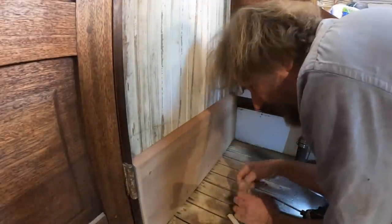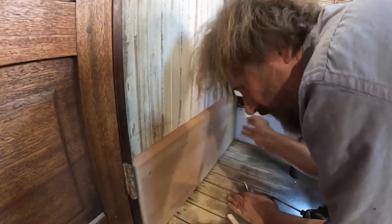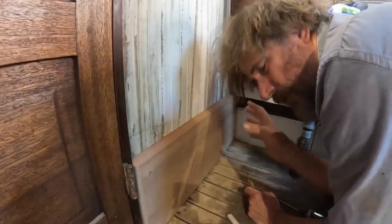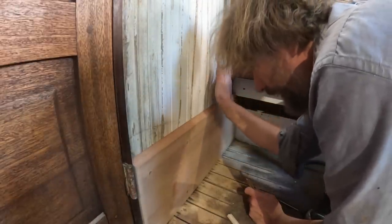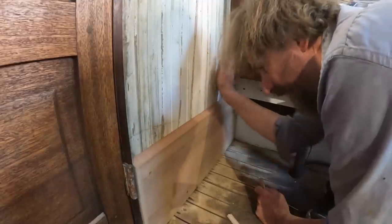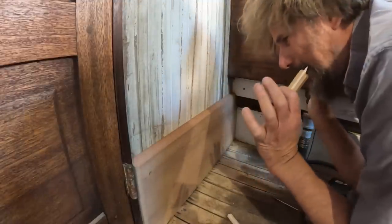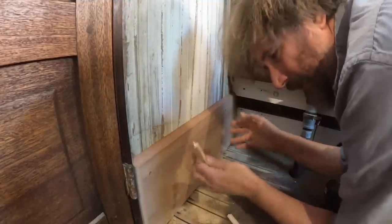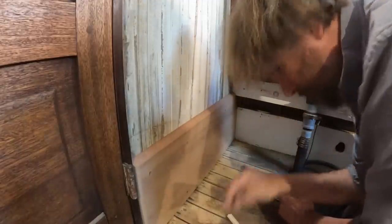Now you'll also notice I didn't put any sort of sealant between the deck and the bulkhead in that gnarly corner. Well, that's because I never seal the same joint in two places. I'm going to seal it all along the outside surface between the V-joint and then this board, and then a sealant here to the deck. And that is my line of protection. Because if water was to get behind that, I want it to be able to evaporate through and onto the inside of the boat. Never seal the same place in two different lines.